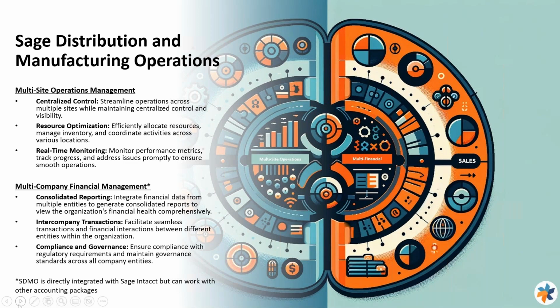And then if you choose to integrate SDMO with Sage Intacct, you also have the leverage and power of Sage Intacct behind it. So the multi-company financial reporting, consolidated reporting, and the compliance and governance that you get with Sage Intacct, that's all built in. Now, for full transparency, SDMO can be used with other accounting applications like QuickBooks, Sage 50 or Sage 100, but in those integrations, it's a flat file integration as opposed to a direct connect.